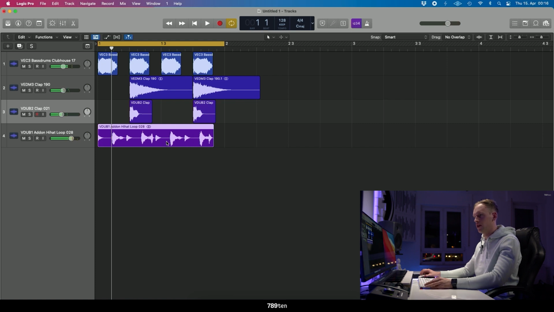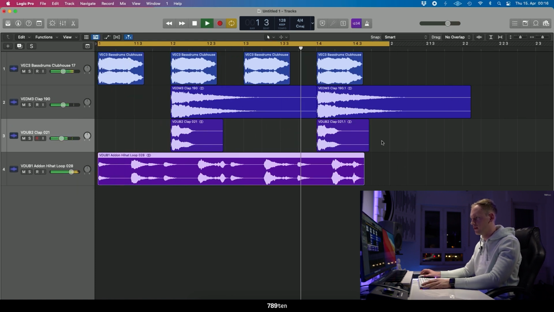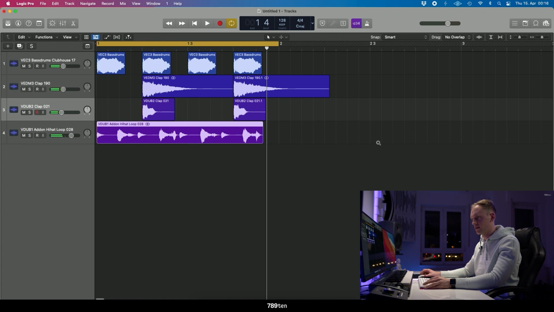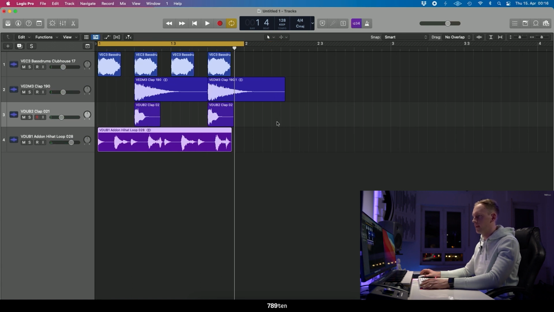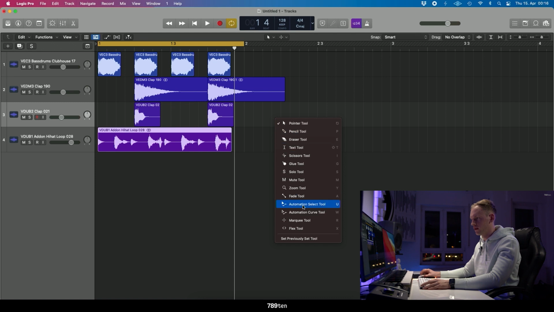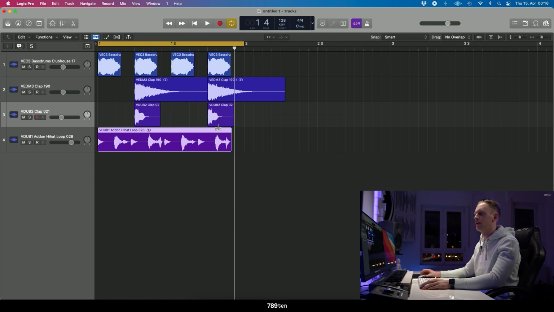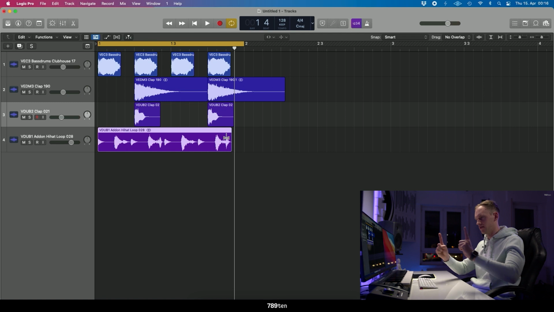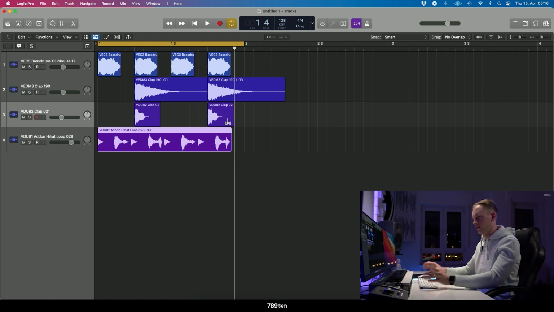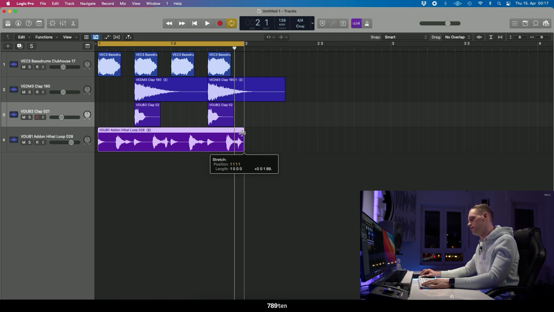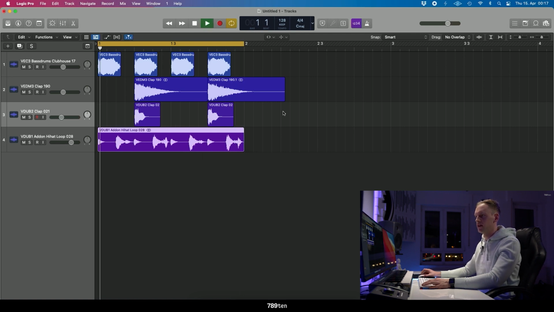But what's that? You've noticed the timing is not right. What we can do now, that's the next editing window you have in Logic. You can press Escape, and then we're gonna hop onto the Flex tool. This is gonna allow us to change the timing of the sample. You can stretch it, you can make it slower. For now, we're just going to make it a little slower, just pressing one time so Logic can scan the sample, and then we're going to hold it on the corner and slide it to the right. Now it's perfectly in timing, as you can hear.